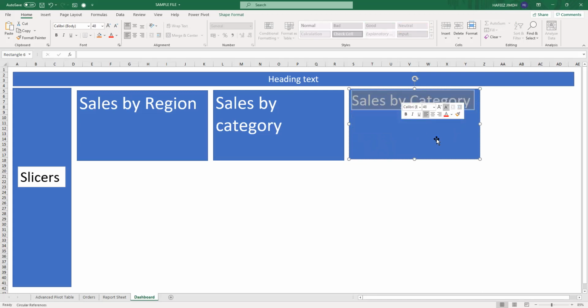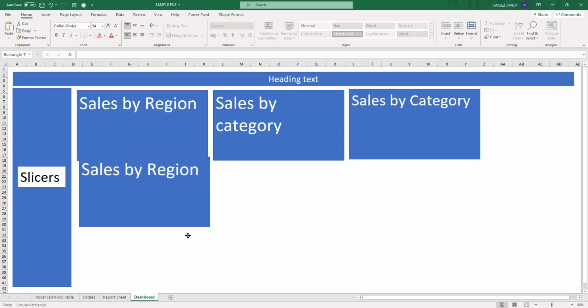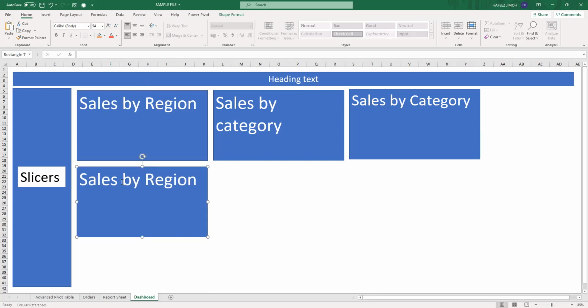So you plan your dashboard like this. As much as you're interested in sales, you're also interested in profit. Which region is showing great profitability?